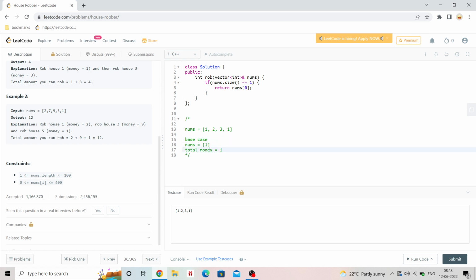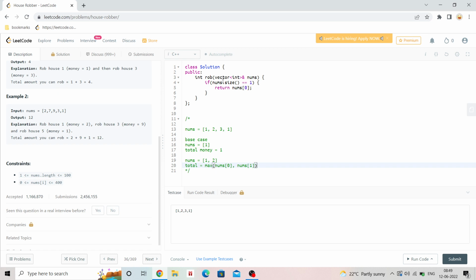And assume there are only two houses, now say 1, 2. So what we'll do is take the maximum of those houses. Since we cannot rob adjacent houses, we'll get the maximum of those values. So the total money will be max of nums[0], nums[1].